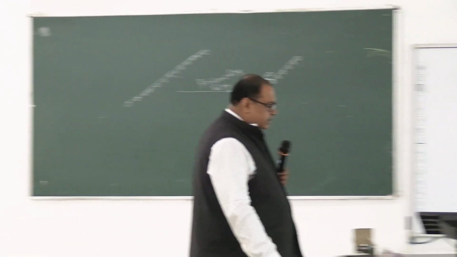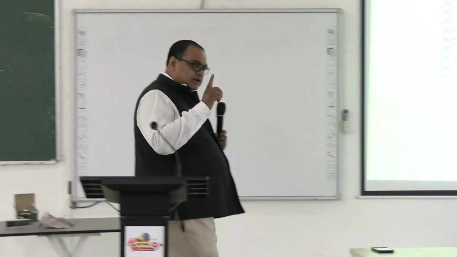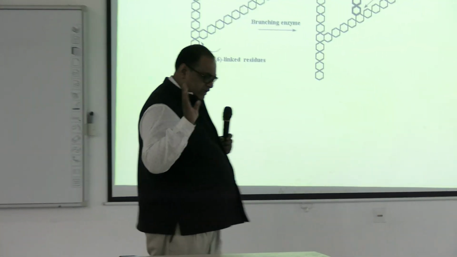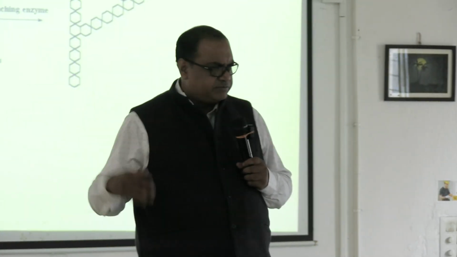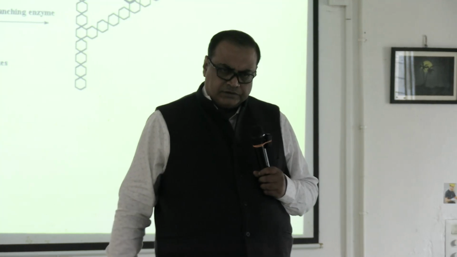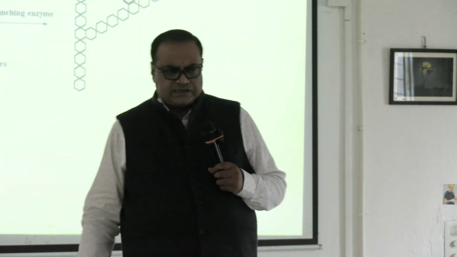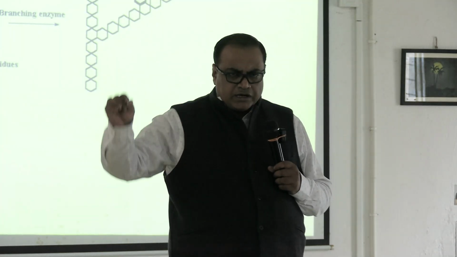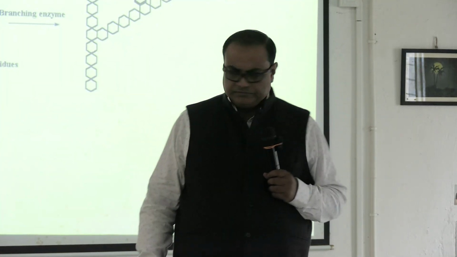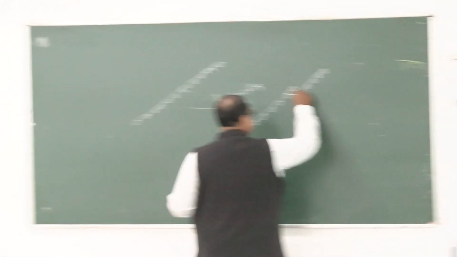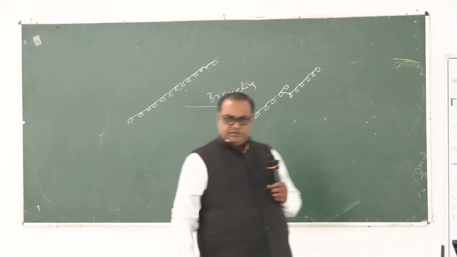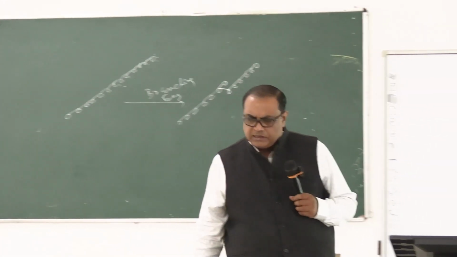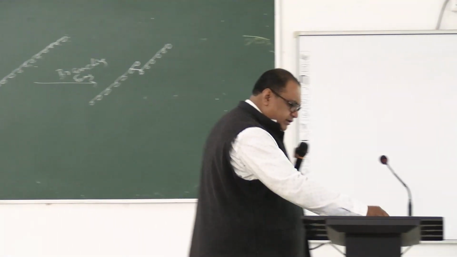How? By transferring the last 6. Remember, it has to be 10 to 12 units long at least. Then only you can take the last 6. It may be 20, 22, 25, doesn't matter, but at least 10 to 12 long. Fine. Then the last 6 glucose units are transferred 1 unit behind. Previously it was here, this whole portion was here, they clipped it and rejoined 1 unit behind. Correct? This is how a new branch point is generated.